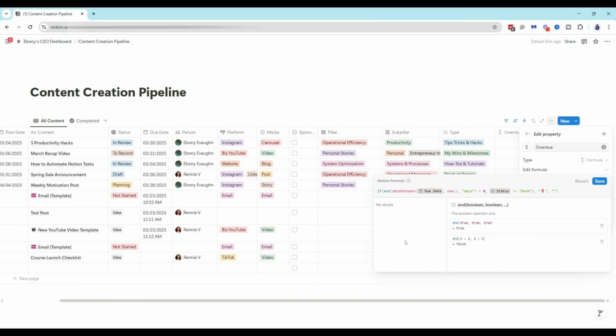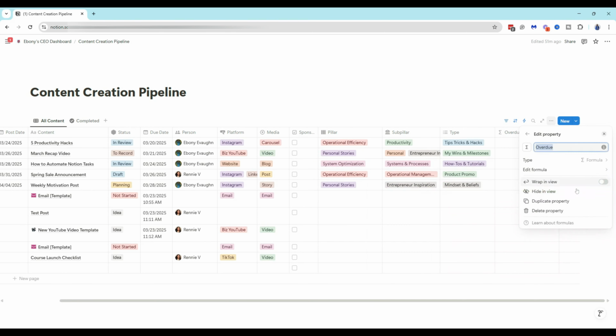Okay, so this is going to be the formula that you want to use. If your naming is a little bit different, so if you have a to-do date or something like that, make sure that you use the right properties, and then status or whatever. Essentially what this says is if the due date is past today's date, then we know that our project is going to be overdue. So basically what I'm doing is adding this little exclamation mark, which is the double exclamation mark emoji, and then I'm going to put overdue over here. And so we know, hey, this needs some attention.